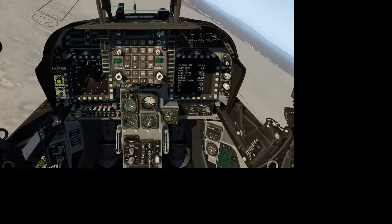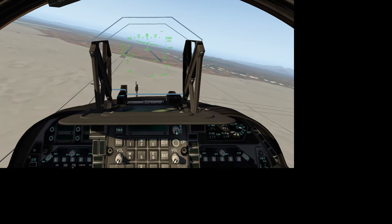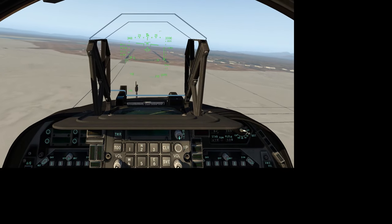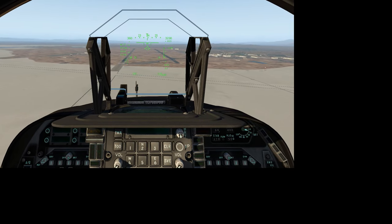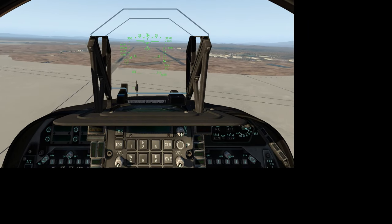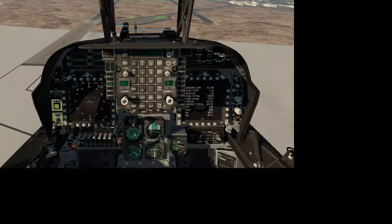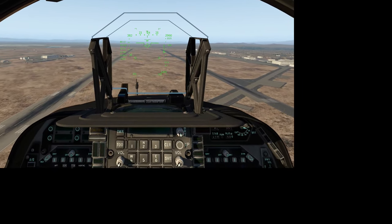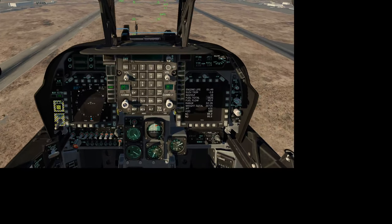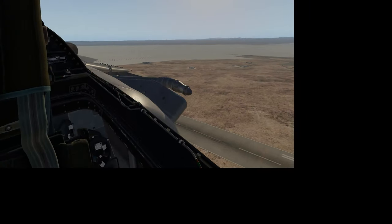A flyby. 180, 90, and we're using for short field landing and a touch and go again for another one. Going for 3000. 100 descending. Okay, here comes the temperature. Well, at this speed, the temperature is a bit high, in my opinion.